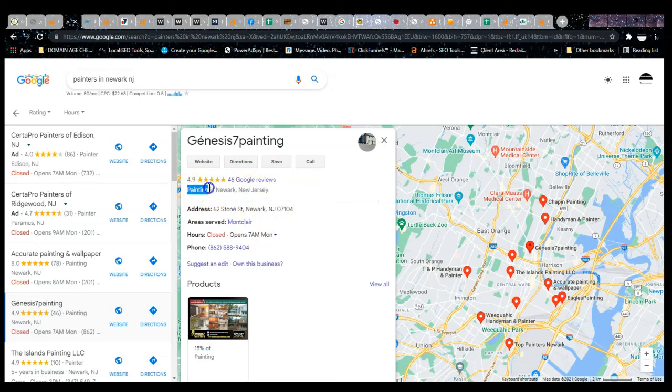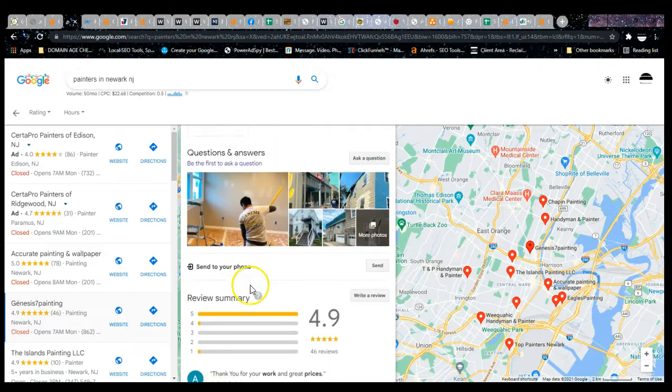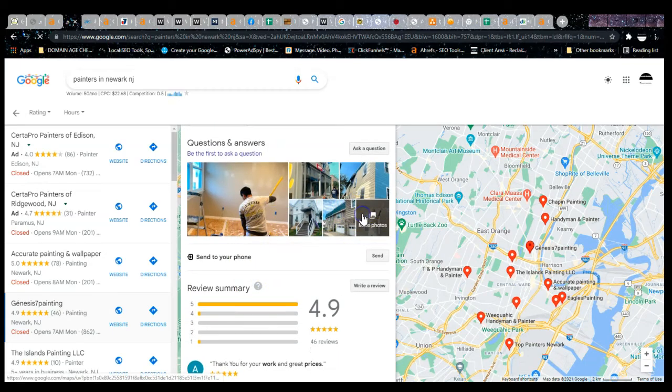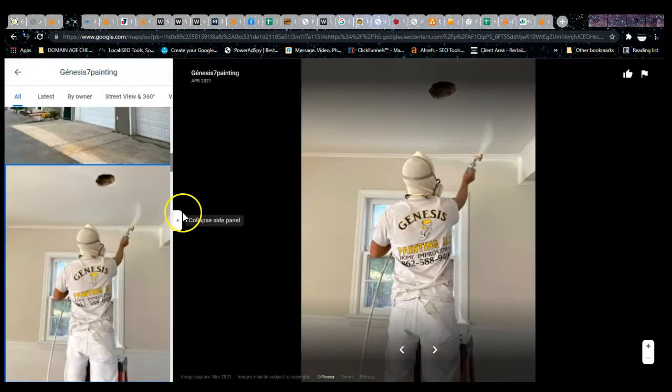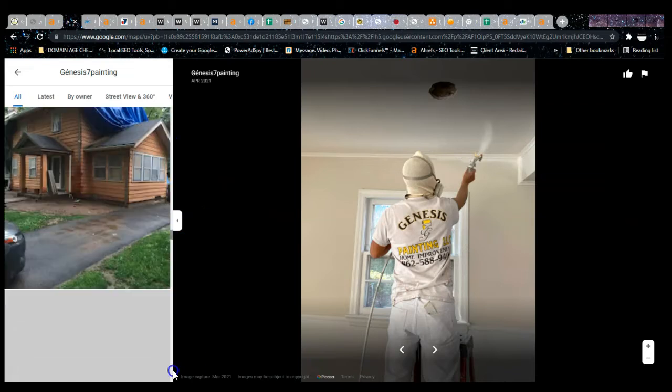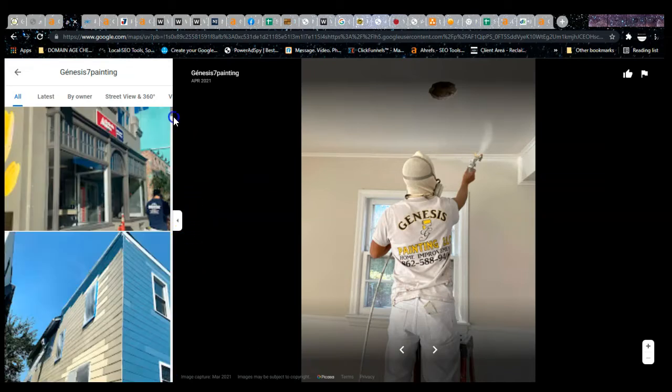You also want to maximize this description. This usually consists of 700 characters. Also, you want to be putting in photos, more photos actually. You can see how many photos you guys have, right? But wow, you have many photos, so you're off to a very great start, man. I'm telling you, very good.